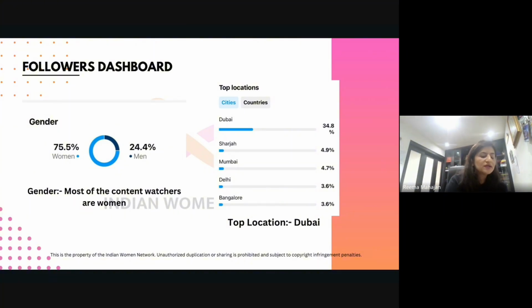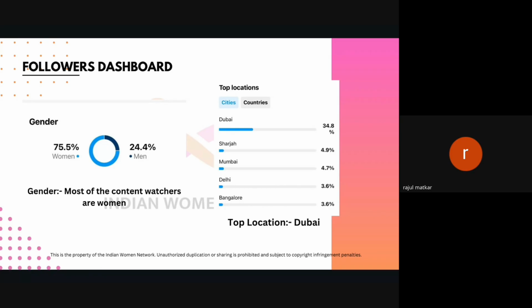So you saw. If you scroll down, it also tells you about locations. There are two things: cities, which for me is Dubai, Sharjah, Mumbai, Delhi, and then there are countries also. Just click on countries and you can see. Funnily enough, I have Dubai and Paris. Wow, Dr. Rajul, what are you doing in Paris? Why are people in Paris following you? I thought you'd have Dubai and India, but yes, I could never figure that out.